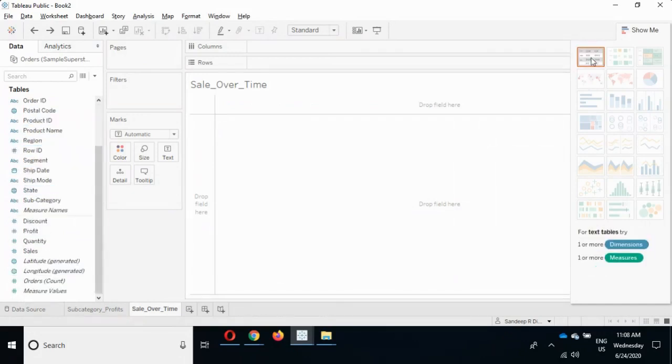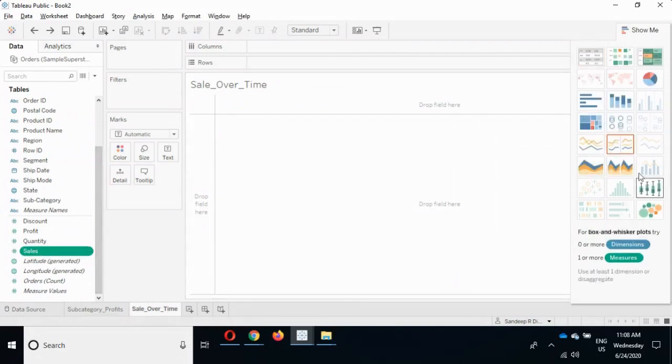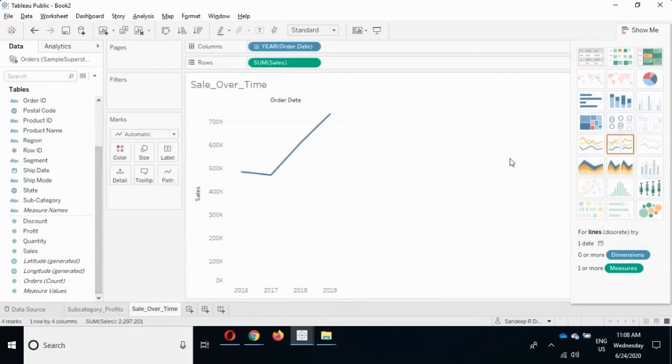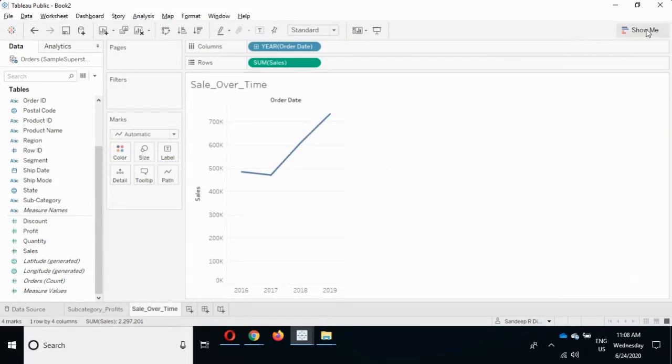And then see, it's already recommending. See, only date, it gives me a table. Now I choose sale, the recommended changes to a line. Double click that, I get this. But it doesn't really make any sense, right? What does it do? I mean, what do you really understand from this line graph? You really don't, right? So I need to go to month.